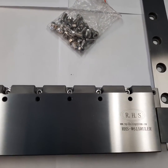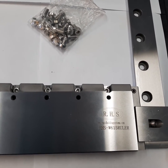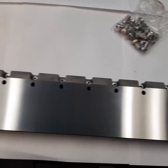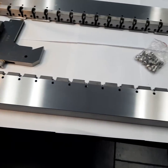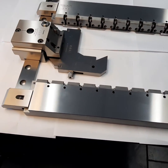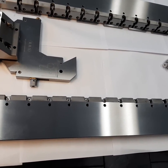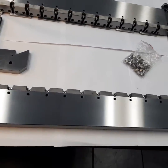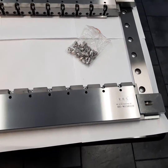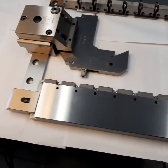The clamping beam number is RHS-W615. This clamping beam is 615 millimeters long and exactly compatible to system 3R-239 clamping beams. It delivers with the end clamps on both sides.